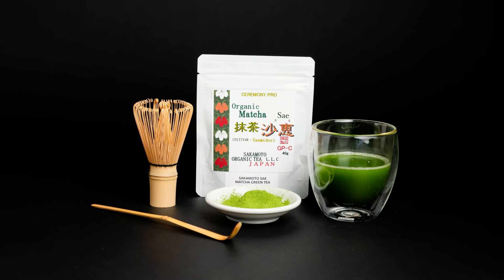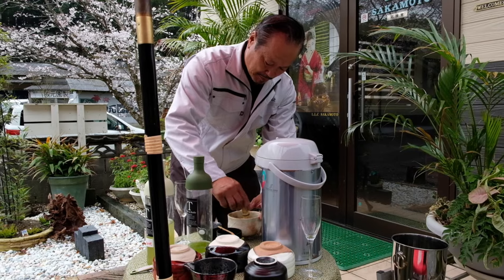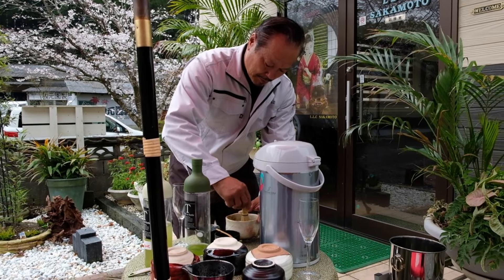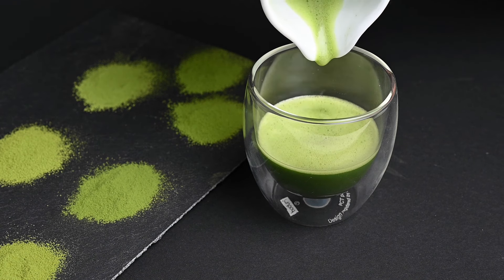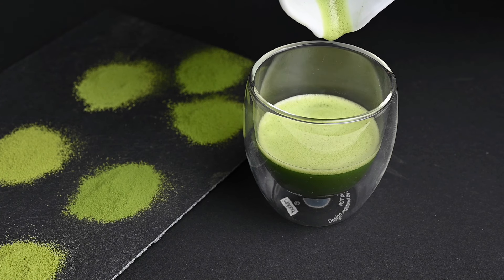The Sakamoto Hime Matcha is the second highest grade of matcha powder, made from a blend of different tea cultivars. Number 11: the Sakamoto Sai Matcha. The Sakamoto Sai Matcha is the high-end matcha entry from Mr. Sakamoto. It is made using the Saimidori cultivar, typically reserved for only the best matcha and gyokuro. This cultivar is light and sweet, which can be a huge asset when it comes to matcha, a tea that can easily overwhelm the palate. When prepared right, the Sakamoto Sai Matcha has a light and airy texture and a naturally sweet taste.